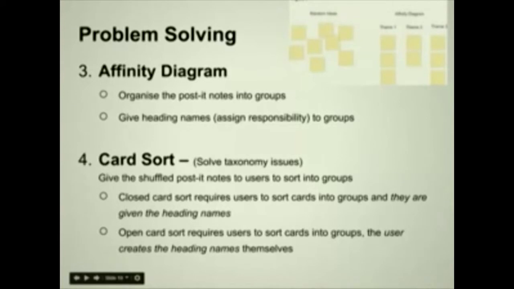Now, for taxonomy, I'm probably sure you've heard of card sorts. Open and closed card sorts is where you get those post-it notes out again, write down all the items, all the categories, put them on there. When I say categories, that would be the heading name of the open card sort. Sorry, I always get these two confused. Yep, so the closed card sort, they're given the heading names, and that way you're kind of narrowing it down.